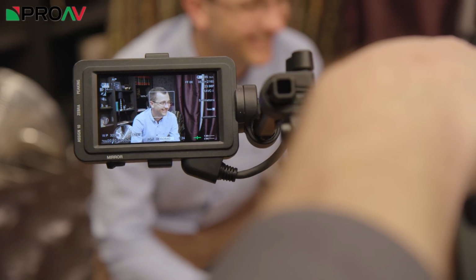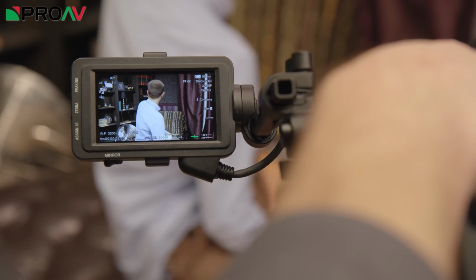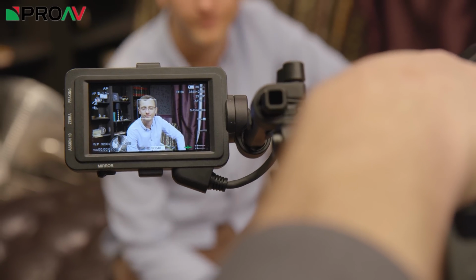The other big change with the sensor is its autofocus system. Sony have included phase detection pixels to bring their hybrid AF system to the FX9, which is a first for them in this style of camera. This is professional quality autofocus performance, and it's something you really need to use for yourself to fully appreciate its value.